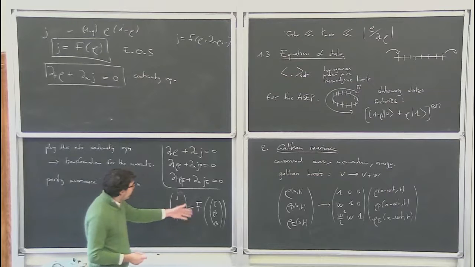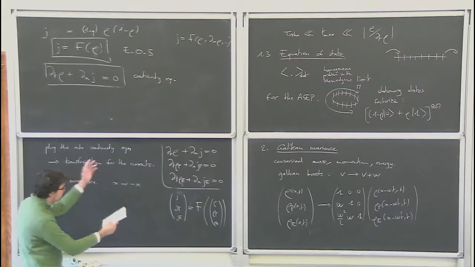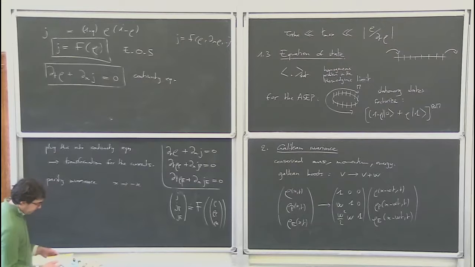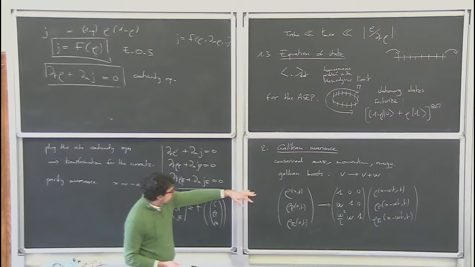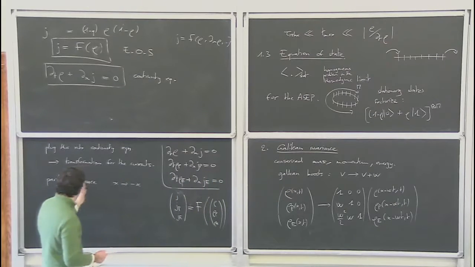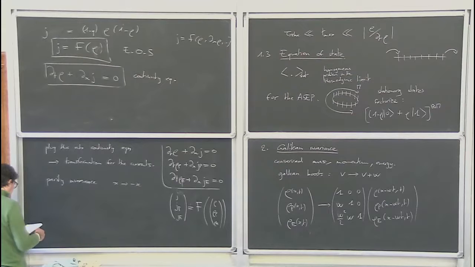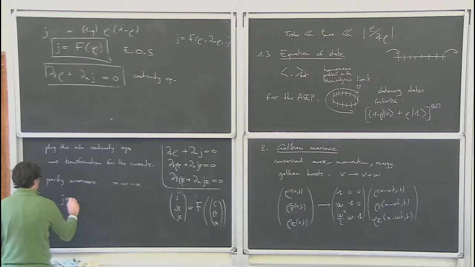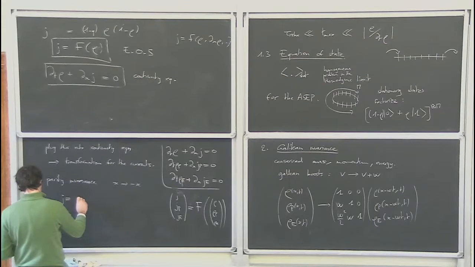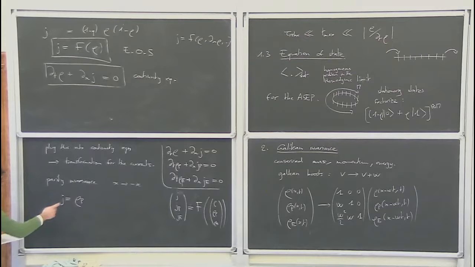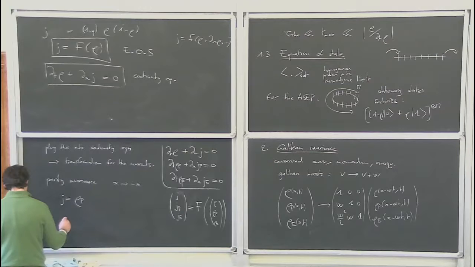So if I have that, then I have my equation of state, and I'm in business, I can do hydrodynamics. So my point is, because of Galilean invariance, because these things transform in a special way, and if you also assume parity invariance, then you can see that this function cannot be completely arbitrary, because in fact the current of particles, so the mass current, has to be equal to the momentum density. This is perhaps the most famous consequence of Galilean invariance in this context.